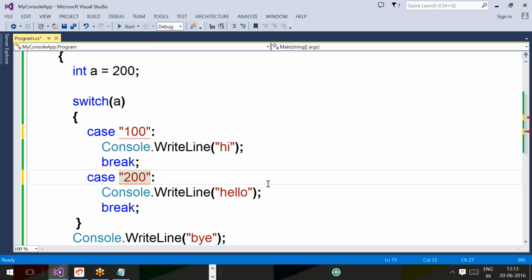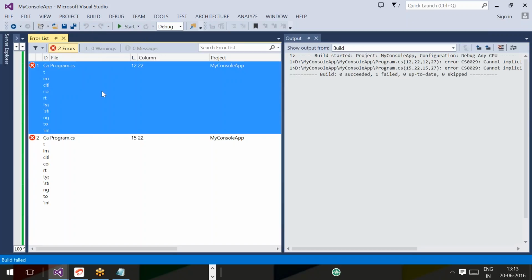First of all, it will not output anything. It is a compile time error. Why? Because the label type should follow the expression type. The label type is string, but the expression type is numerical. So the label type should follow the expression type. Now you see the error. What is the error?